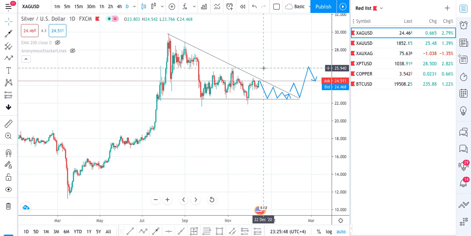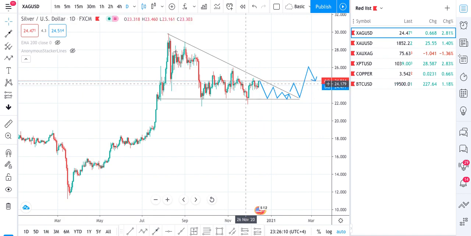These consolidation patterns are also called accumulation phases, where it's time to just grab more and more of silver or whatever asset classes that you're looking at, and then once it takes off, it won't give you the time to buy back once it goes up from here. So hopefully we'll see something like that.